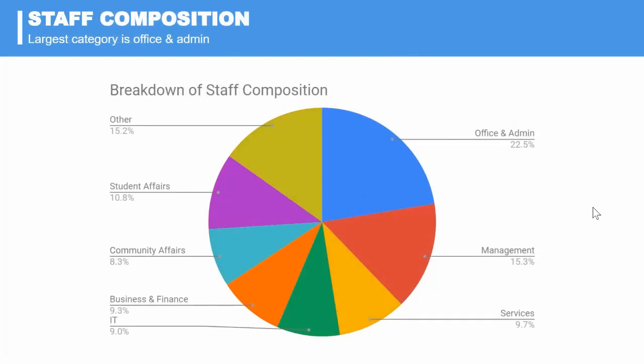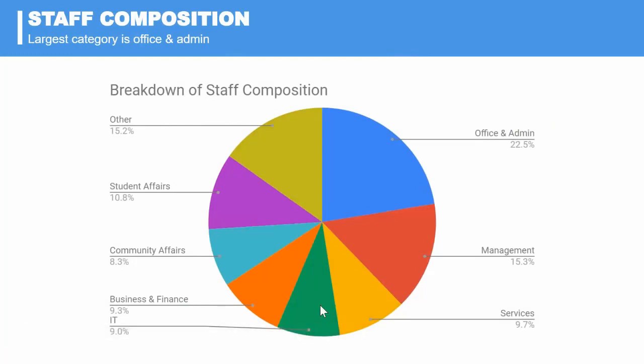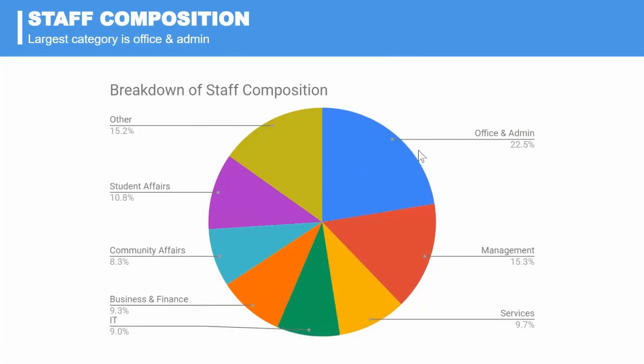Number two, then, statistic is the staff composition. What's interesting here when you break it up is seeing some of these areas. There's certainly some support things that we would say, yeah, absolutely impact the student experience and journey. Things like student affairs, of course, but also things like IT, as we've discussed already, or business and finance. You have to have that function in order to operate. But what's interesting is that in national averages, again, the largest bucket is actually office and then admin. And again, this is a third-party source. This is collegeboard.org.